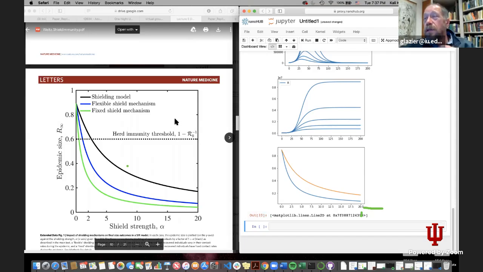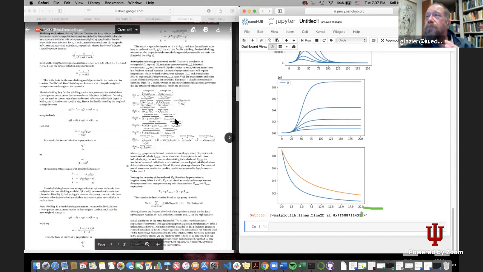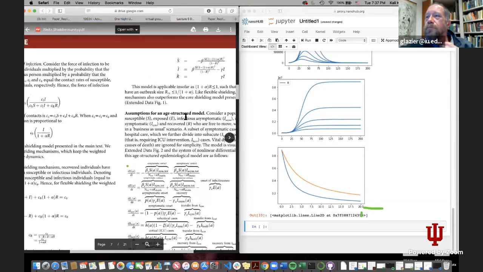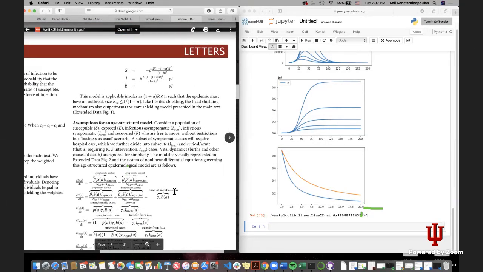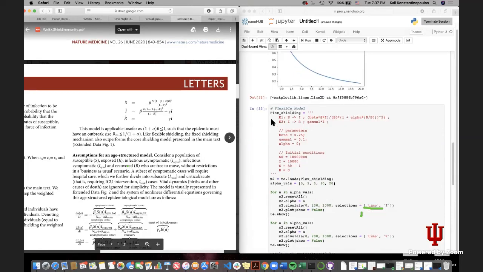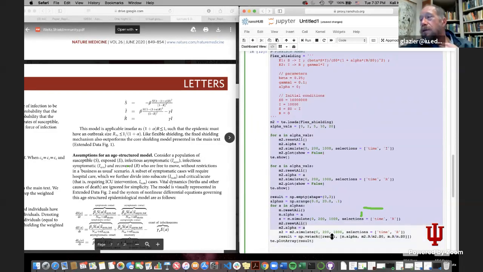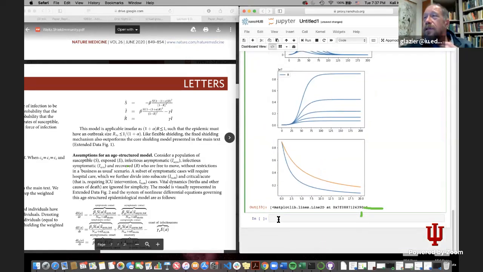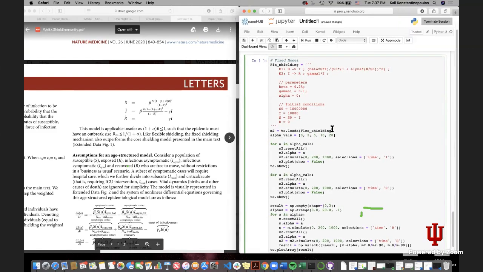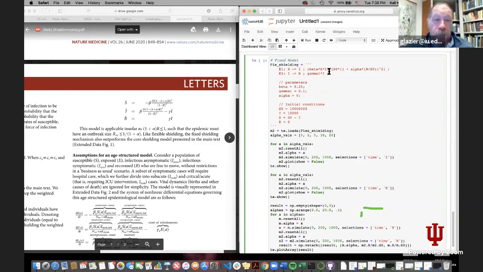And I'm not sure what their fixed shield mechanism was, but here they do like 1 minus 1 plus alpha. So we could basically just grab the whole thing again and try it. Add a 3rd one, and plot them all in the same graph. Then you've basically replicated the whole paper in an hour. Yeah. And then they do some other stuff with like an age structured model and other optimizations that they have in. Yeah, that one would take a little more time, but for an hour, I think you did pretty well.